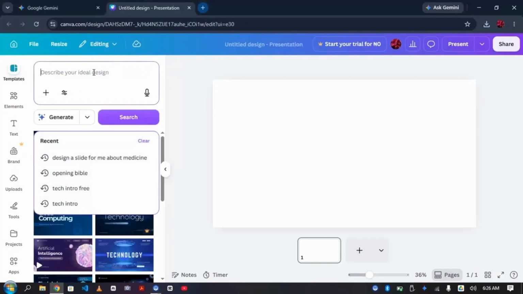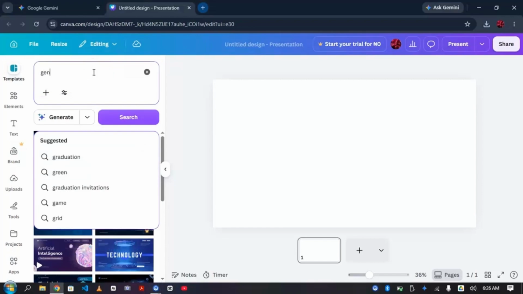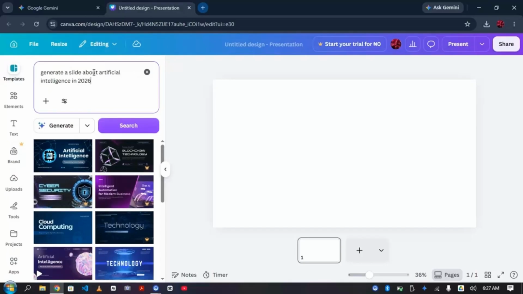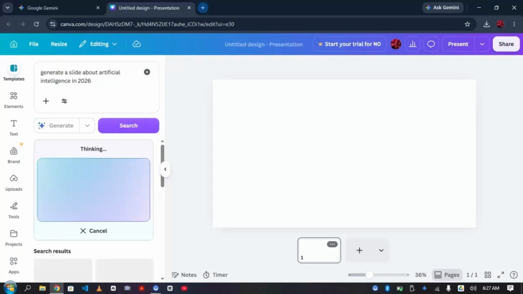So I'm just going to type generate a slide about artificial intelligence in 2026. So I will hit generate, and it will look at the prompt and generate the slide for me.